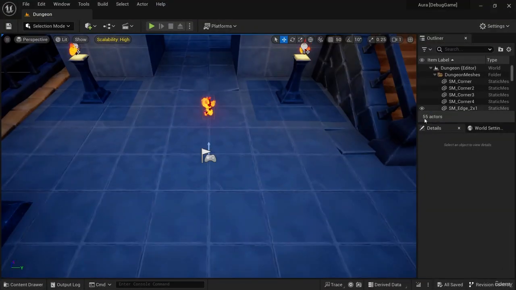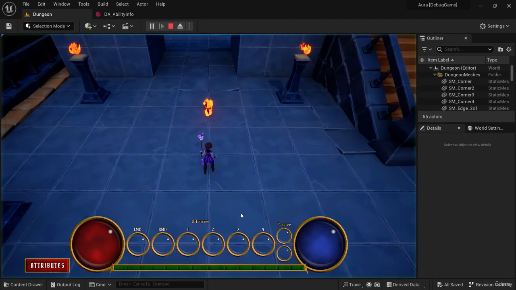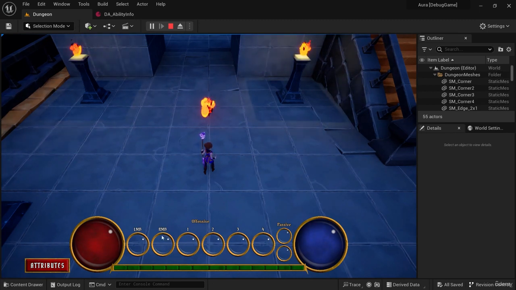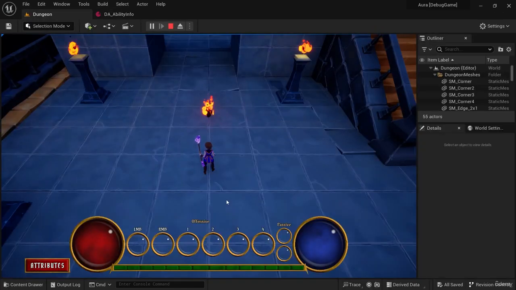So we're one step closer to broadcasting this information, one of these structs, up to our overlay widget. And in fact, we can just broadcast it, not specifically to the overlay widget, but just broadcast it. And any of our globes can be listening for that broadcast, and the left mouse button one is going to update itself with the background and the icon there. So we need to code all that, and that's going to be in the videos to come.